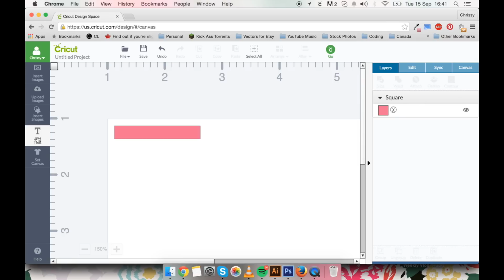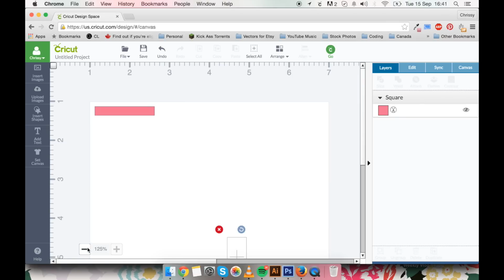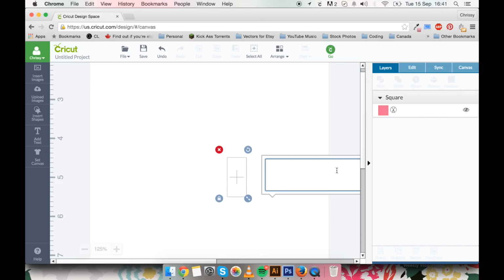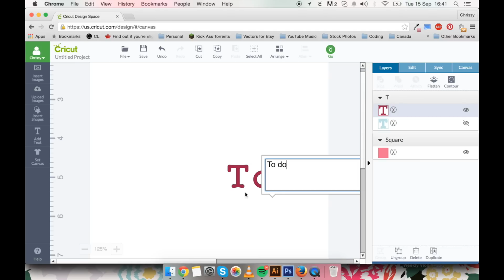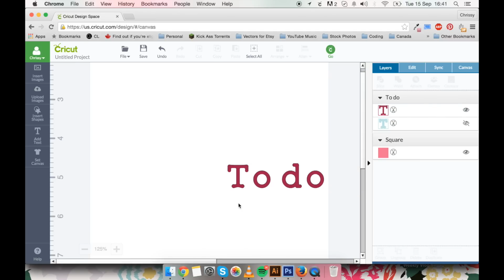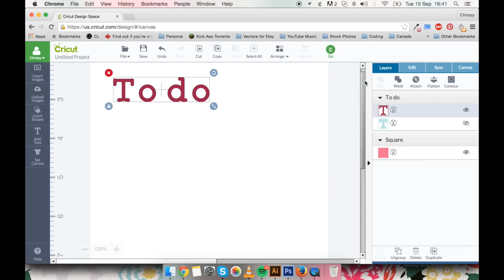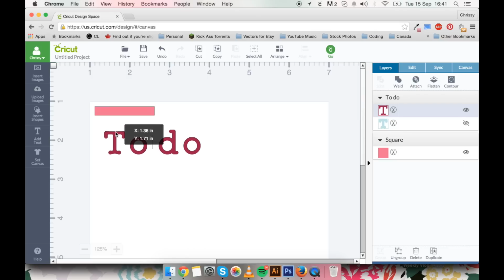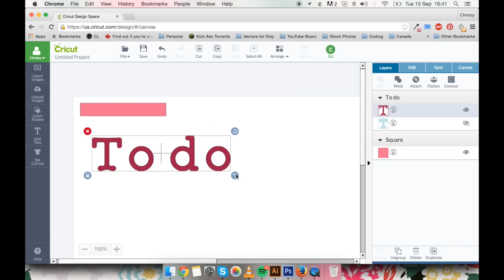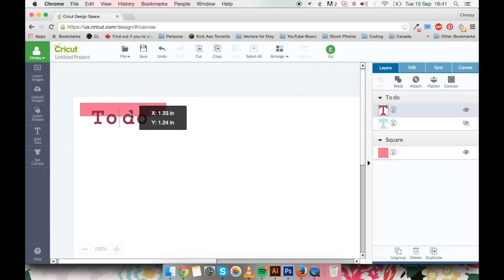Then I want to go to add text here. And your text should pop up here. Okay, let's do that again. So add text, okay. And then you want to add what you want here. So let's say we were adding to do here. I would just type to do and then I would just drag it up a little bit just so everything is kind of in the same general eye line. And I would make it smaller so that it fit into the MDN.